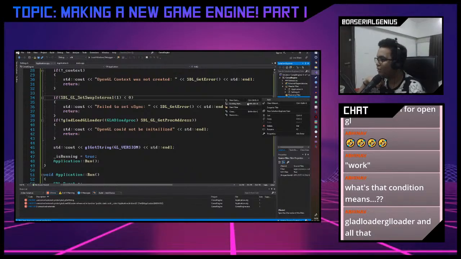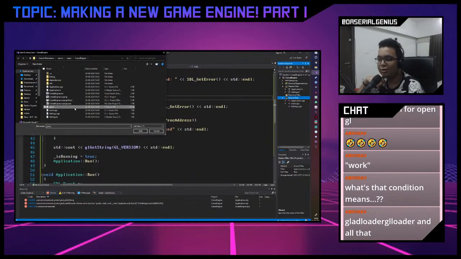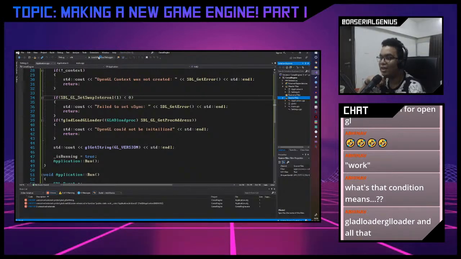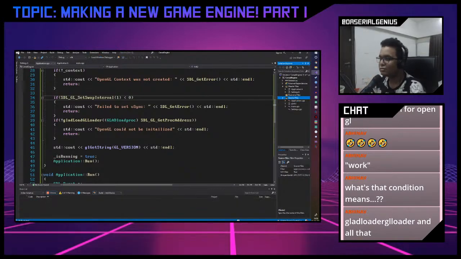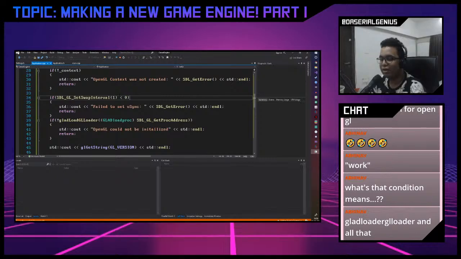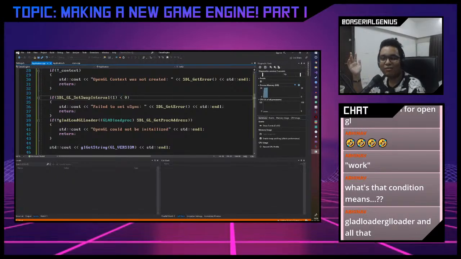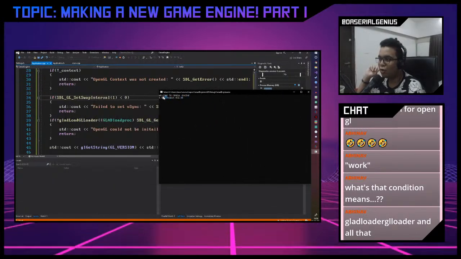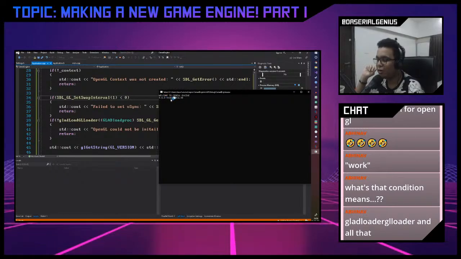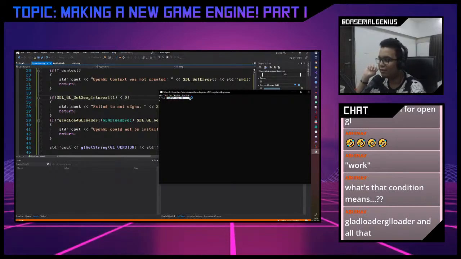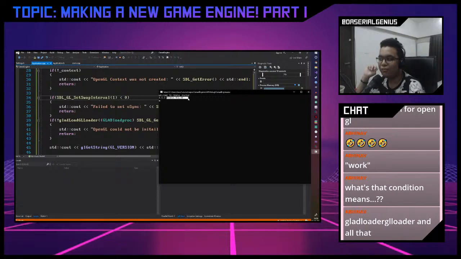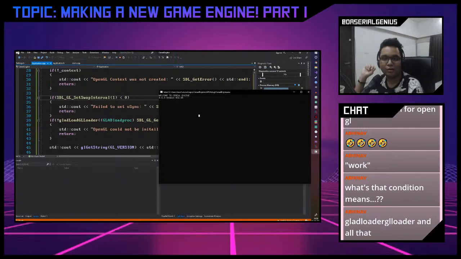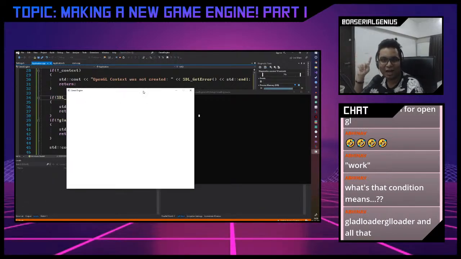So we're going to say add existing item, and we're going to add glad.c, and when we run it, it runs, and we have our OpenGL version is 4.6.0, and these are my graphics drivers, which is NVIDIA 451.48, which is good, I think.